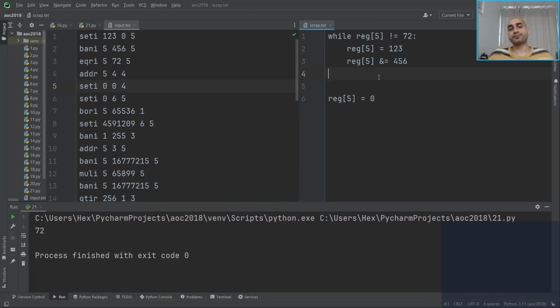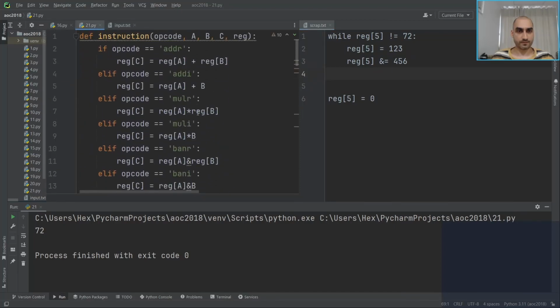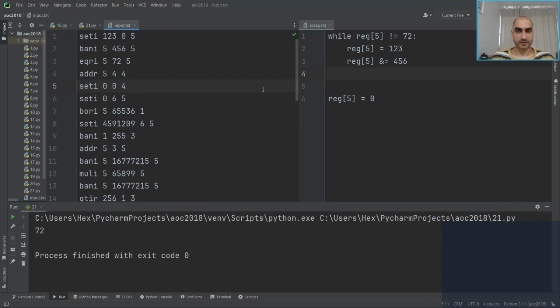Okay, fine. We'll leave it alone for now, but I think this is the key. We've got to find while loops that can be taken out because they're just redundant. Just thrown in to confuse us. Alright, so here we set reg 5 equals 0. So this whole thing was pointless.